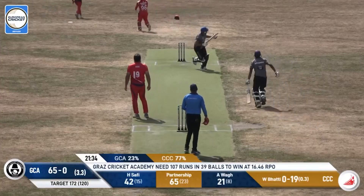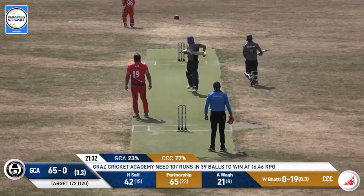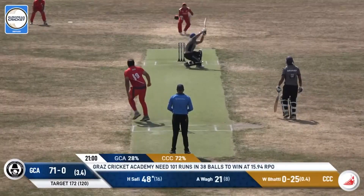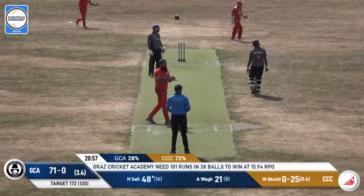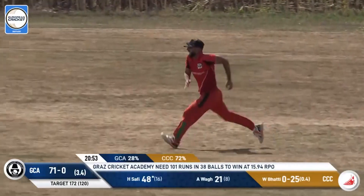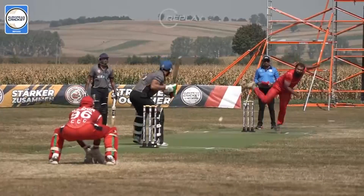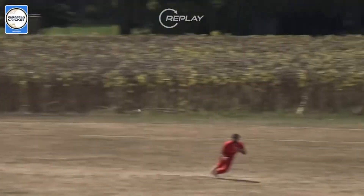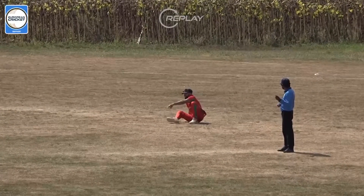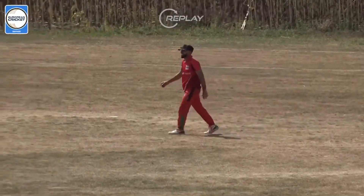This is going to go flying away for a boundary as well — a little unlucky. Has this been taken? What a catch — what an incredible catch! This is going to dominate the highlights reel. How on earth has he managed to take that flying? He grabs it one-handed.